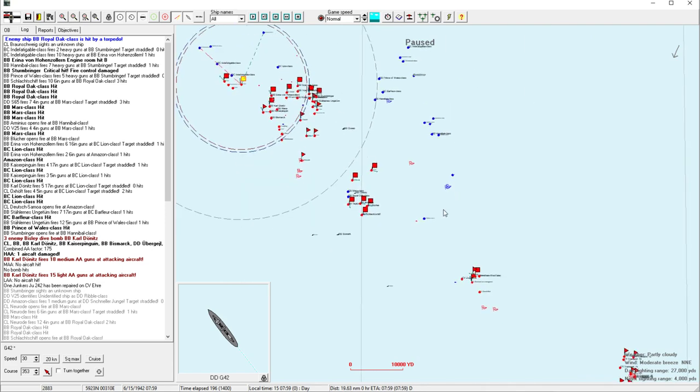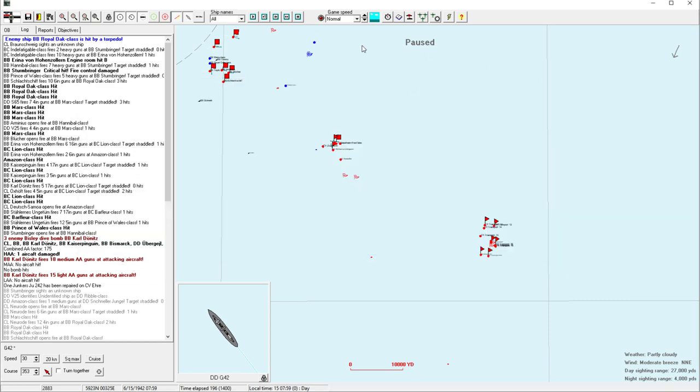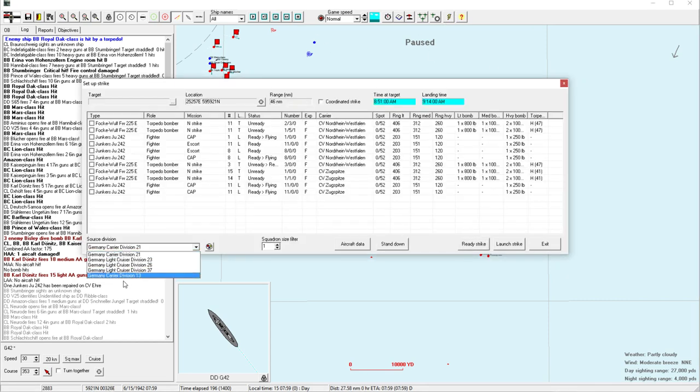Obviously, we're way ahead. I think I will go ahead and launch our last, whatever is left. 21, this is the closer group. We will ready this group of three. These guys should be going up to cap. Why is it just one going up to cap? It should be eight going up to cap. That's good. We'll ready the group of three. It's not a lot, but it's something.